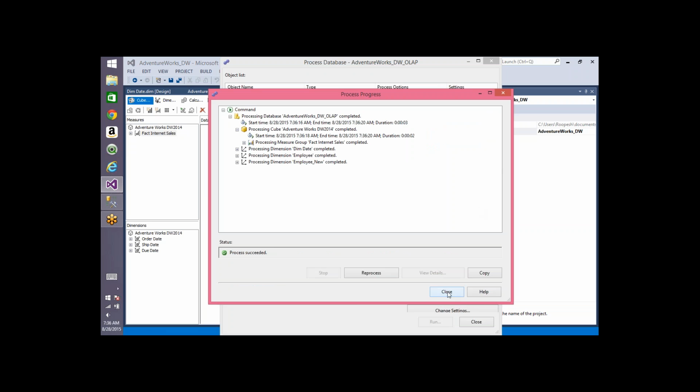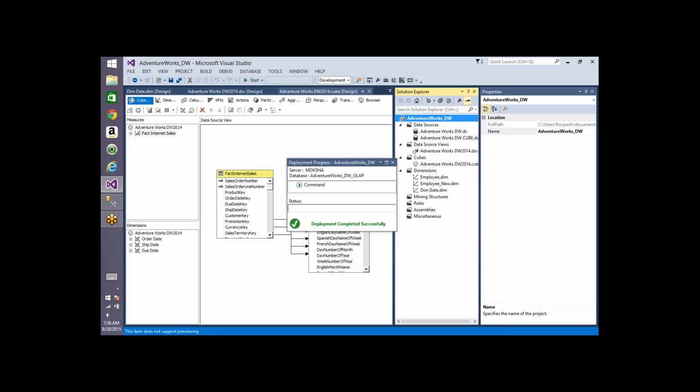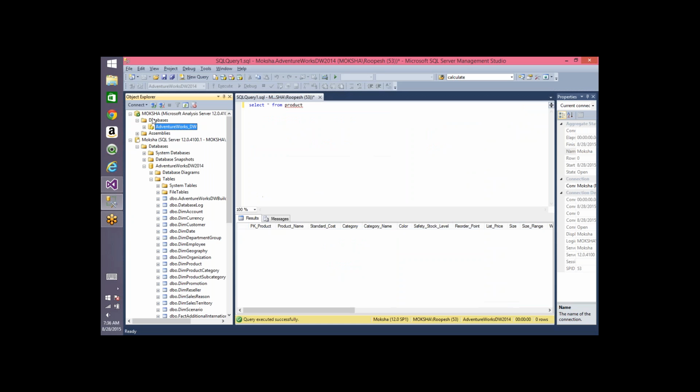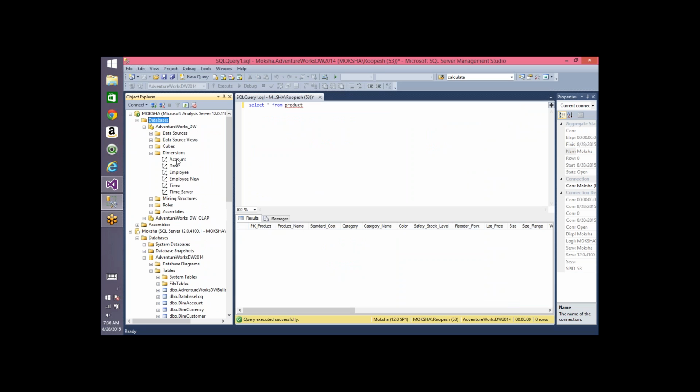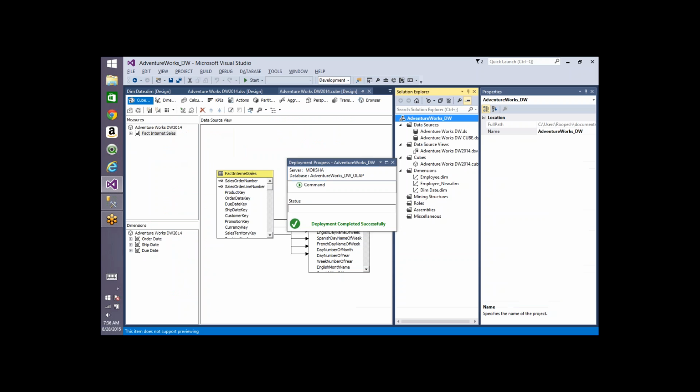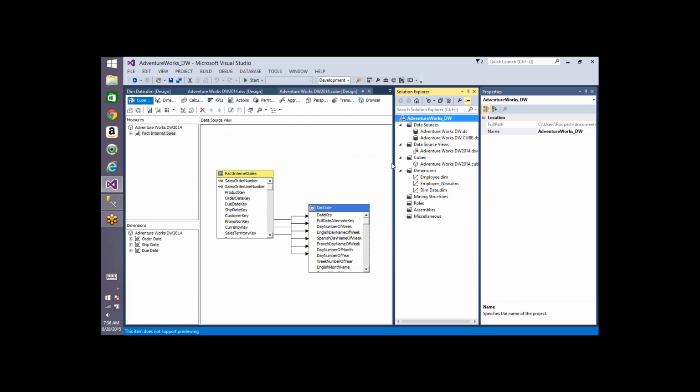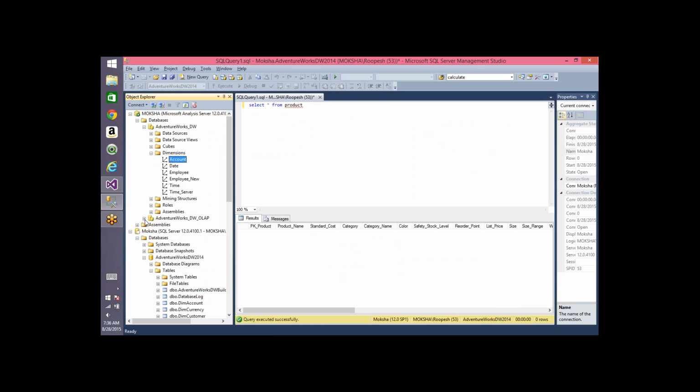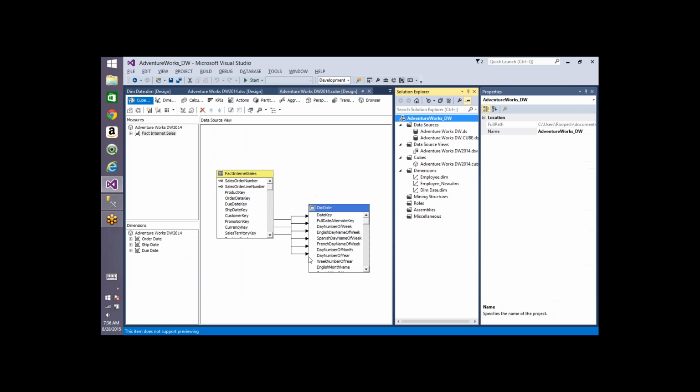Now in the OLAP database, I don't have the account dimension, right? But in the other database, I do have the account dimension. If you see here, I have account here, but I don't have account in the other one. So what I'm going to do is get that account dimension into this particular database, AdventureWorks_DW_OLAP. In short, if you see the dimensions here, I don't have the account dimension, so I'm trying to use this account dimension here in this one. Okay, let's see how to do that.